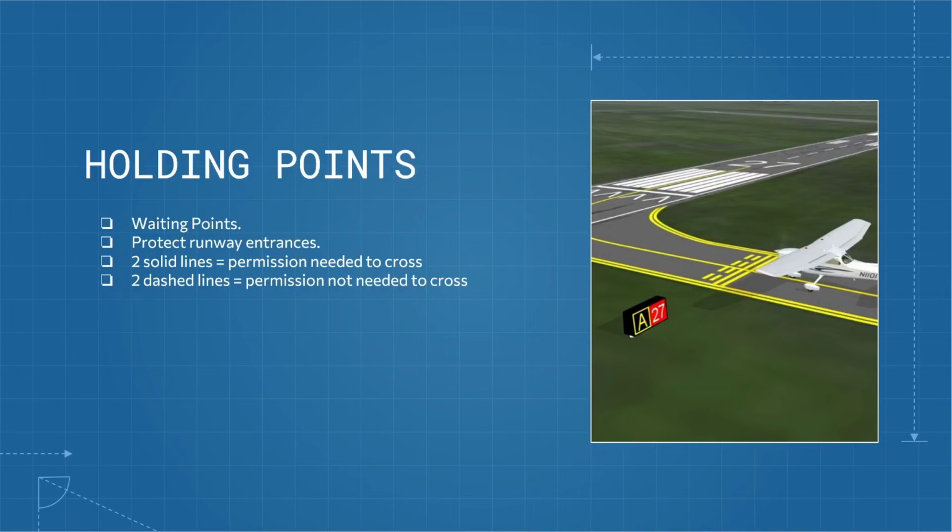When exiting the runway, you need to make sure the tail of your aircraft is all the way across the line before you stop, in order to make sure you're clear of any other arriving or departing traffic. Holding points are named similar to taxiways by a letter or multiple letters plus a number or multiple numbers. For example, holding point Alpha 1, holding point Alpha 1 2, or holding point Alpha Bravo.